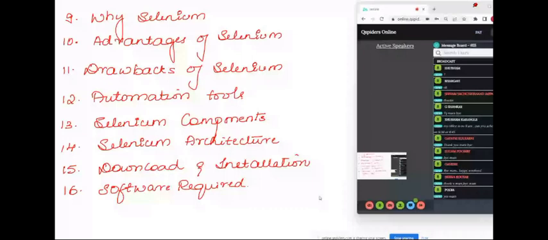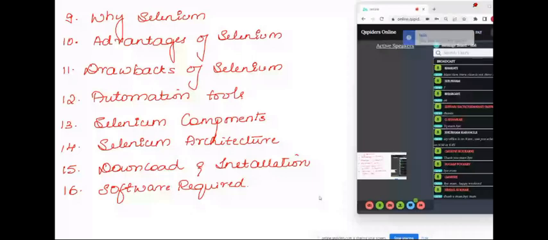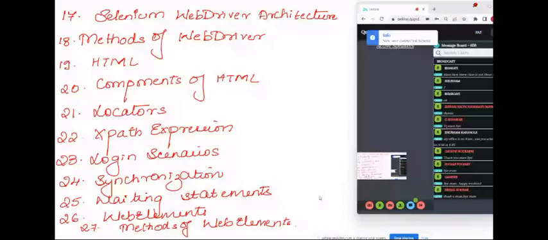Just keep looking at the content. Don't need to make a note of it because I'll share this document on Monday. Selenium components, Selenium architecture, how to download and install, what software is required, Selenium WebDriver architecture, methods of WebDriver, HTML, components of HTML, locators, XPath expressions, login scenarios, synchronization, waiting statements, web elements, and methods of web elements.